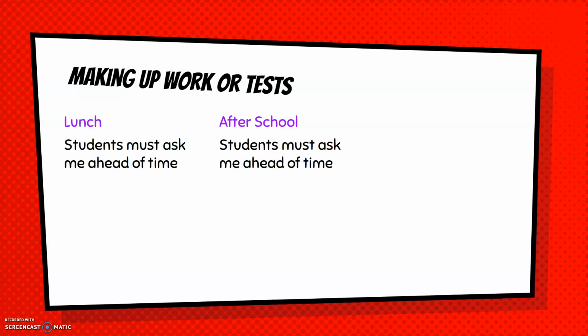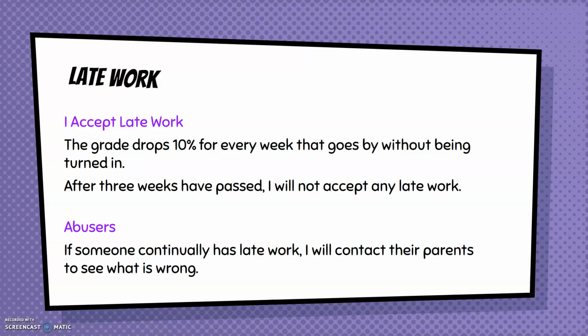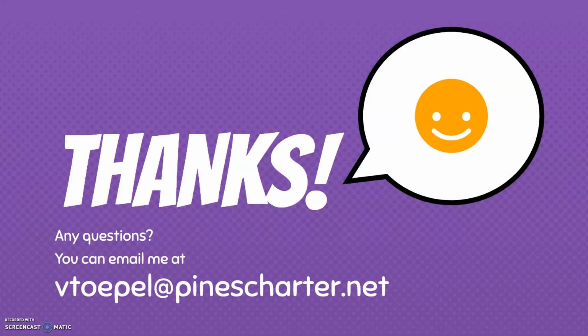Making up work and tests, they can do that at lunch or after school. Of course, they've got to let me know ahead of time, but I'm more than happy to help them. And I accept late work. So I'm pretty generous. They can turn in work late, so it'll drop like 10% every week that goes by if it's not turned in. After 3 weeks have passed of it being late, I will not accept it anymore. It'll be a 0. And if someone continues to be late with their work, I will contact you guys to see if we can fix it. See what's going on.